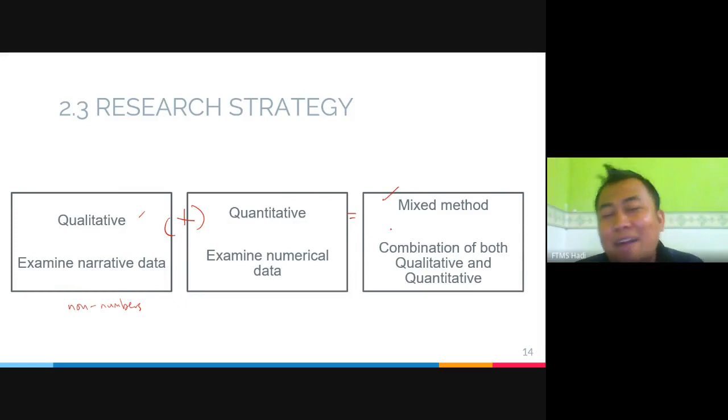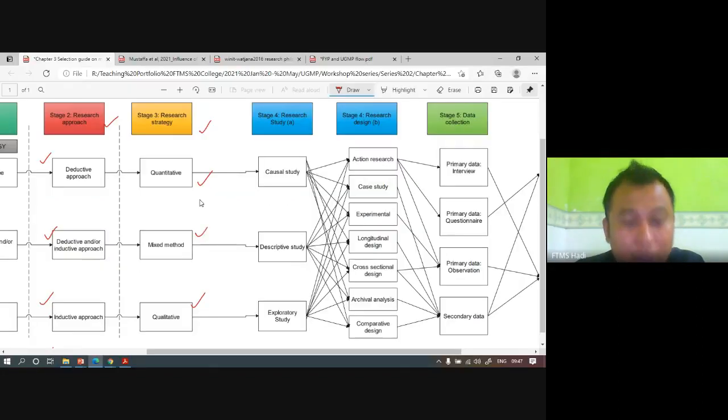I know probably some of you have a desire to do mixed method, but for me, the strategy of how to conduct mixed method is quite long. It's like double work. You need to do quantitative and you need to do qualitative. I'm not saying that you are not allowed to do it. You can, but the workload of mixed method is quite high compared to quantitative and qualitative. So we are done with mixed method.